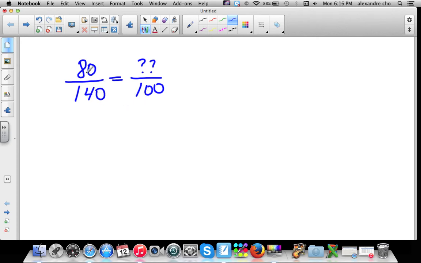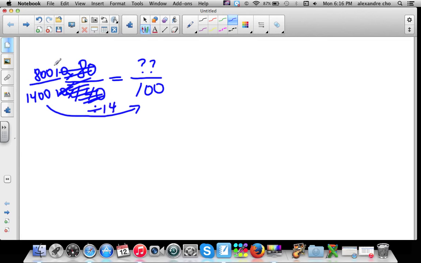Okay. So the easiest thing you could have done probably is multiply top and bottom by 10. And that would have given you 1,400 here and 800 on top. Now, you're not going to use this anymore. Okay, you're going to use your new fraction here, 800 over 1,400. And there's a nice relationship here. Divide by 14. And you're going to take the top and divide by 14. So 800 divided by 14, if I'm not mistaken from what I remember in class, about 57.1, and you can stop around there. Okay, 57.1%.